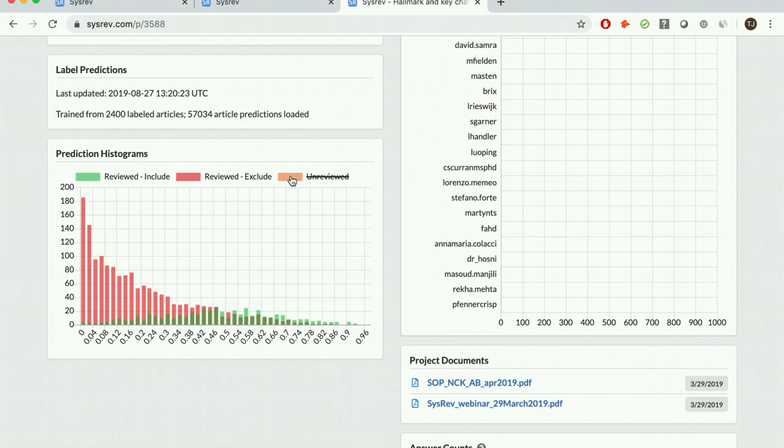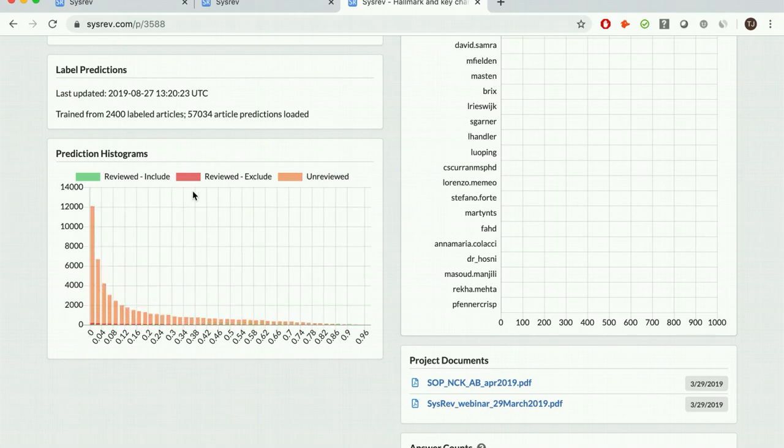The red bar shows the count of the number of excluded articles and the percent chance that Sysrev predicted they would be included. The green bars are the counts for the included articles. As you can see, the system isn't perfect, but it does allow the possibility of significant time savings if utilized. Users are able to filter articles based on the model's predictions. Say, only show me articles that have a greater than 30% chance of being included. If we reselect the unreviewed articles, we can see that over 20% of the remaining articles have less than a 2% chance of being included. Given the amount of time it takes to review each article, this represents a significant potential time savings.